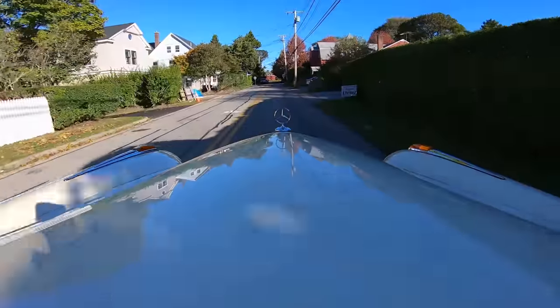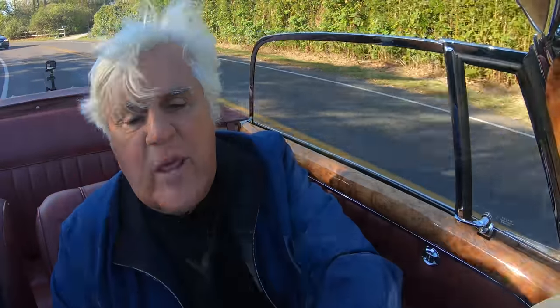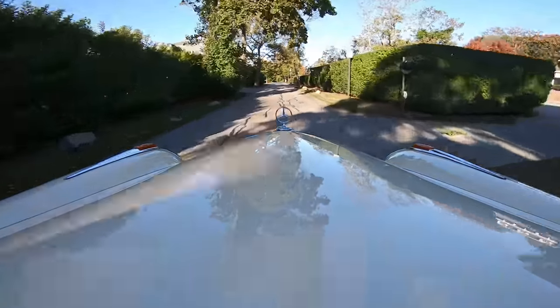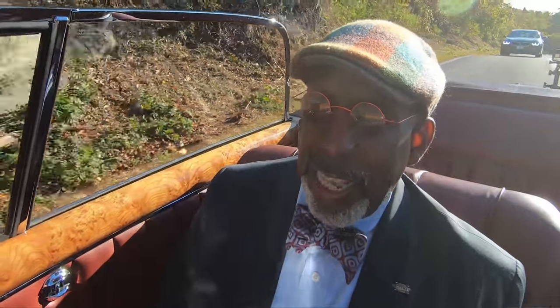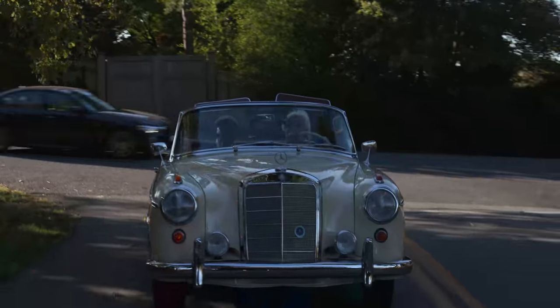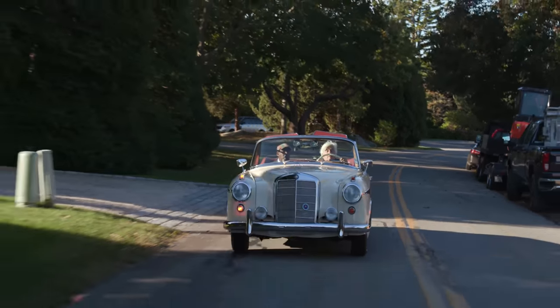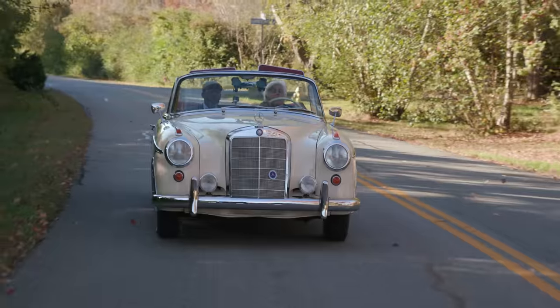People that buy hide food for a modern car are wasting their money, because it doesn't do any good — it doesn't breathe, it doesn't soak in. But this, you just get that aromatic smell, and it's fantastic. There's nothing as comfortable — with the exception of a Citroën — as these big Mercedes seats. Mercedes designers understood the relationship between ride and seating: the riding experience is a combination of the suspension and the comfort of the seats. You want something comfortable and yielding, but not so soft that you sink into them. I've got my 'drive across the country' test — is this a car I want to sit in for hours? And this is certainly one of them.